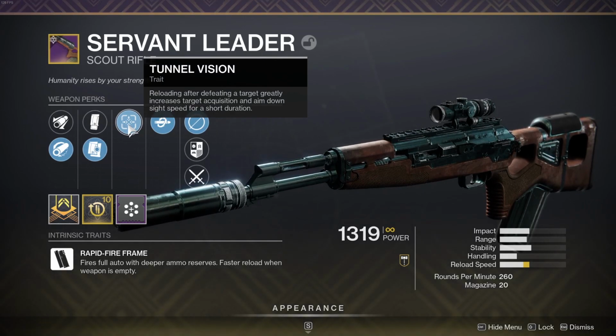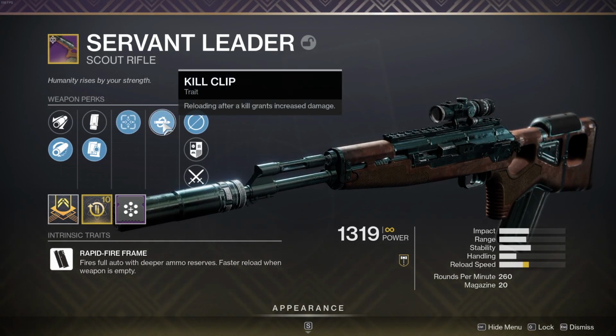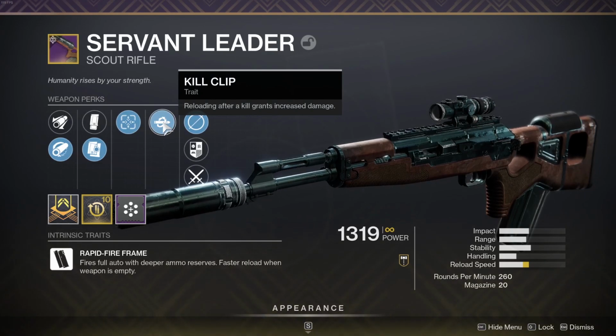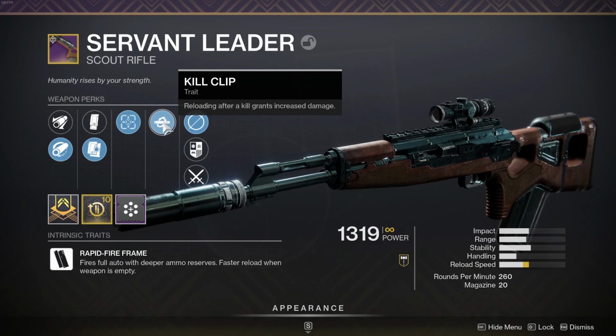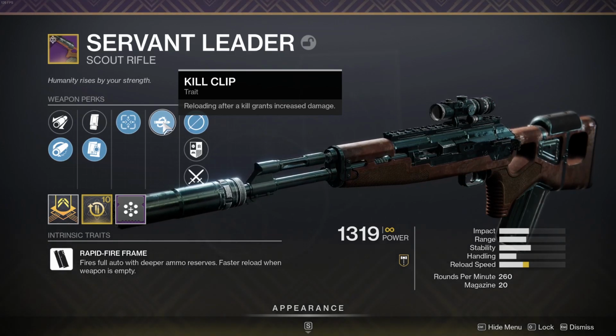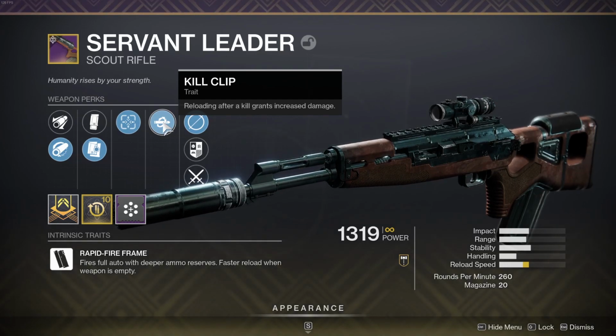Reloading after defeating a target greatly increases target acquisition and aim down sight speed for a short duration, which is really dope once you pair it with the daddy trait, which is going to be Kill Clip. Reloading after a kill grants increased damage. Now, I did the Contingency Plan yesterday, and as I said, when these 260 RPM weapons have a Kill Clip roll, they freaking delete PvP. One of the best times to kill in the game, period.